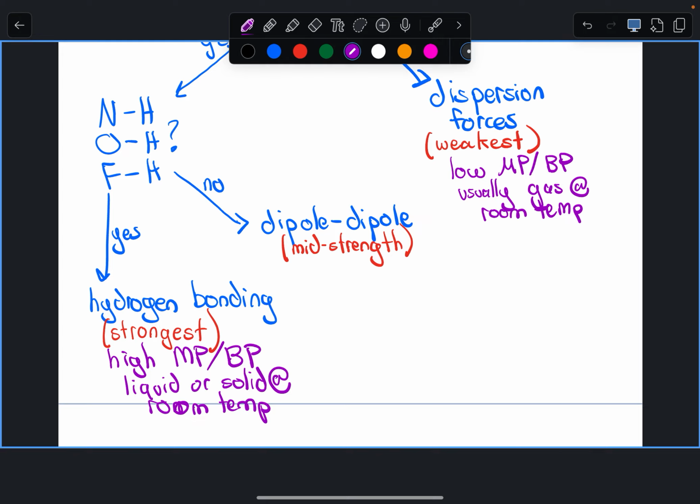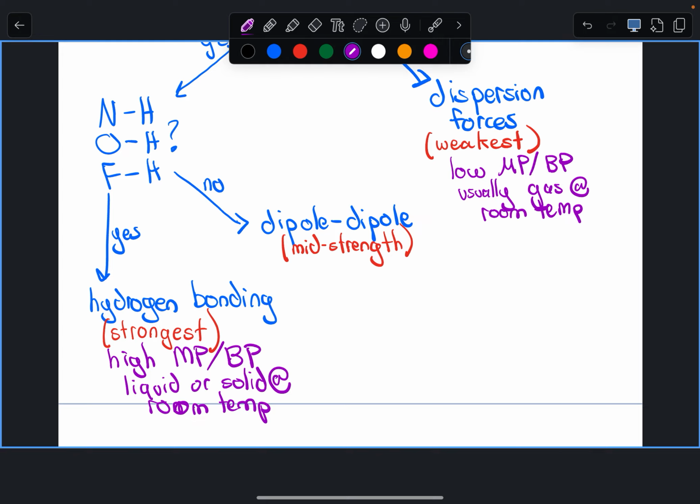When we compare things between different groups, it's important that we're only changing one thing. So the mass of the molecule has a lot to do with the strength of the intermolecular forces. Once we start talking about within a group, this will become apparent. But something that has a mass of 30 grams per mole is going to behave very differently than something that has a mass of 100 or 200 grams per mole, okay?